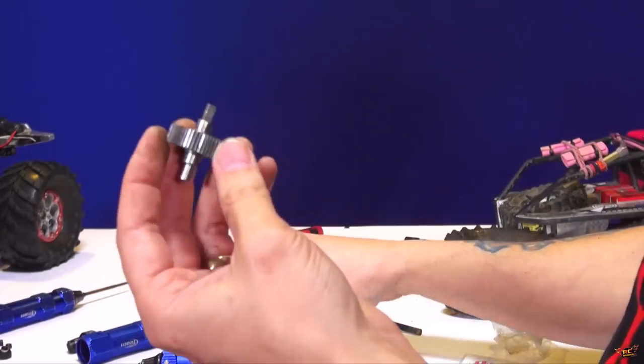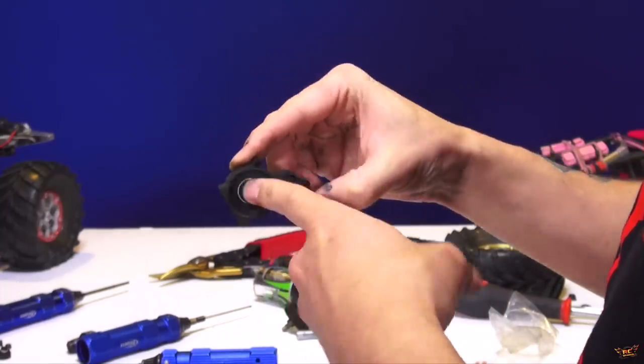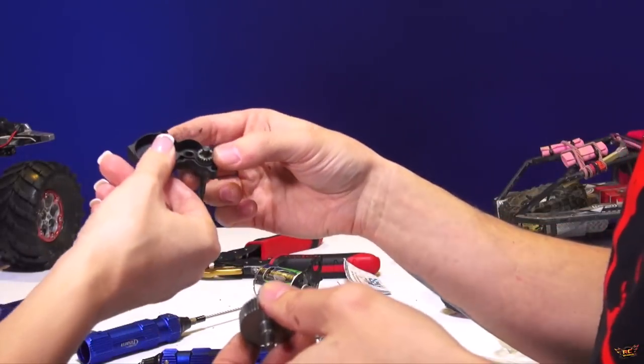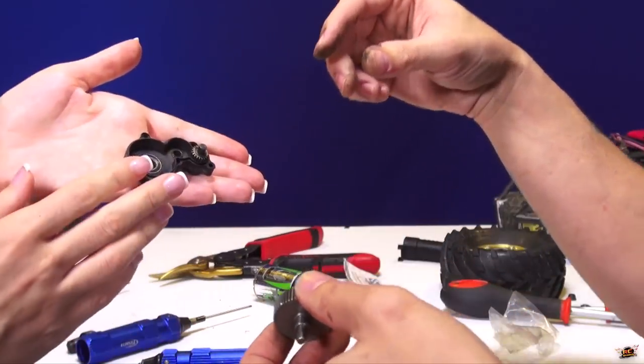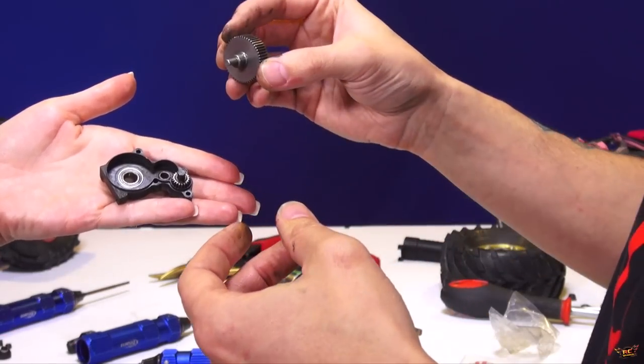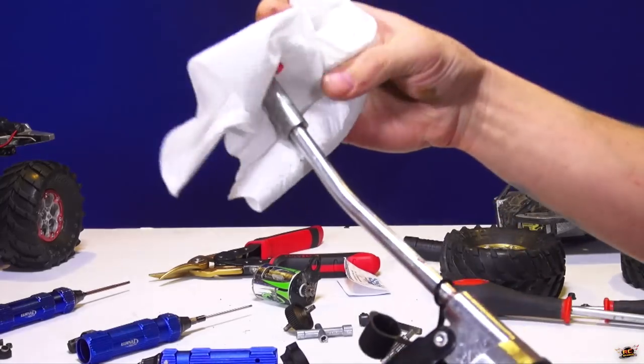Okay, so really simple. I'm going to check the bearings. That one's actually on its way out, but it's not too bad. So I'm just going to shoot some lube onto it. I'll hold it while you grab the lube. We could actually use grease straight out of the grease gun. I like the grease gun. Okay, the largest grease gun for the smallest job.